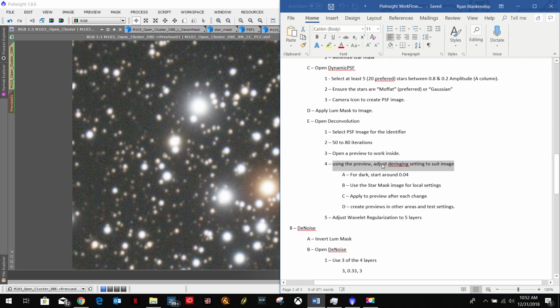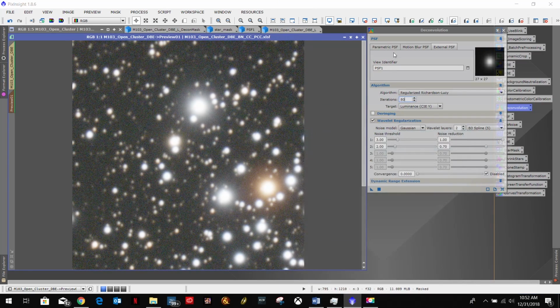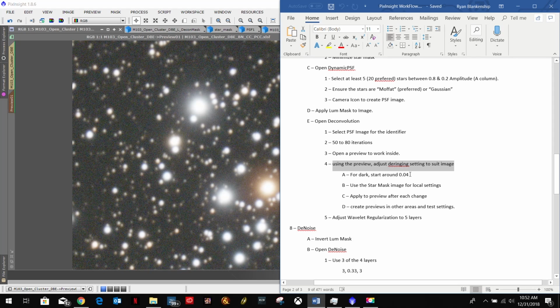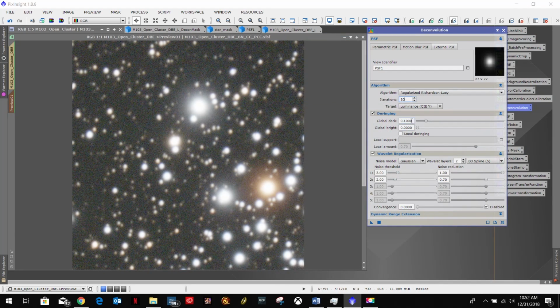And now we need to make sure we don't have any ringing on our stars. So that is this little checkbox here. Let's expand that down. For dark, start around 0.04. That's this one right here, 0.04. That's where I like to start.